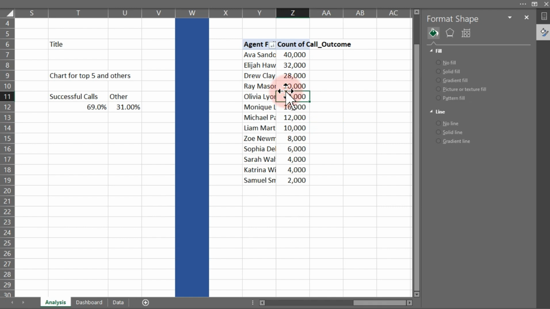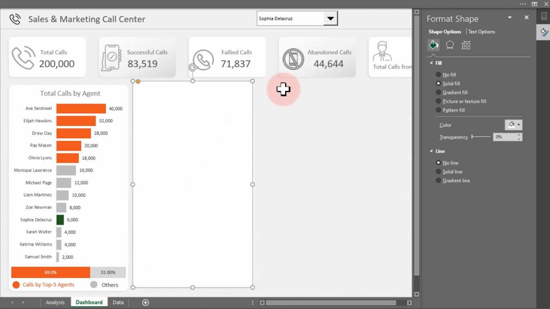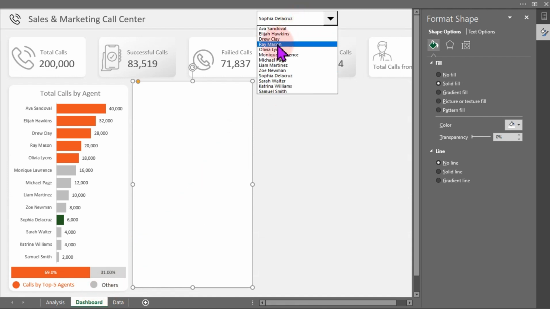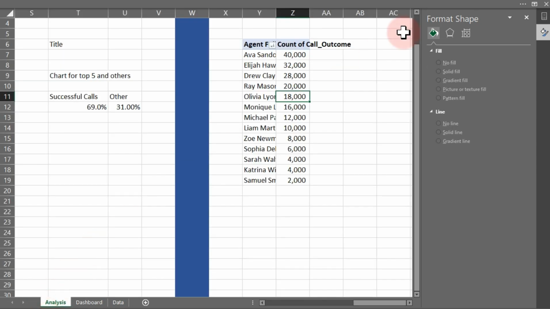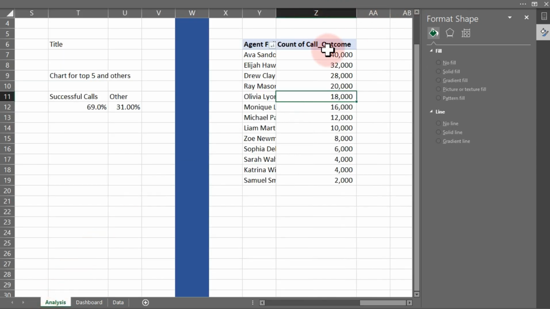So what are we about to do? We're about to actually see, if we select any of this here, like Ray here, Ray should give us the percentage of the success calls he has against others, right? So how do we do that? Let's go back here now. The next thing we have to do to achieve this is to actually bring in all the calls we have.